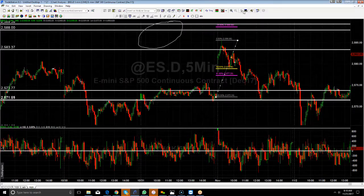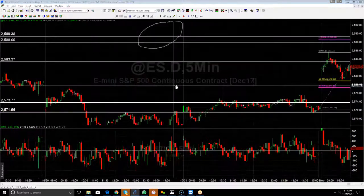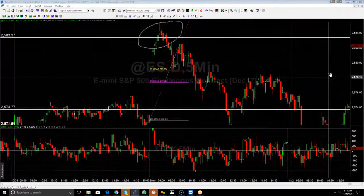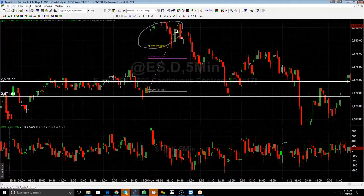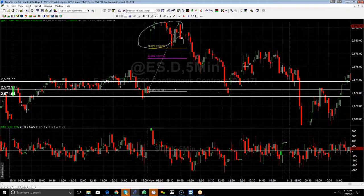So I'm trying to show you in detail what I'm looking for and what that setup would have looked like in the past, so you understand how I'm trying to deal with a gap up. And this is both an NQ and ES. That would have been my first entry. You'll notice that even though the rally failed, that would have been my first entry. My second entry would have been right here at gap fill, right? I would have taken a little bit of heat, and I would have done all right on that trade, and I would have gotten the extension out.